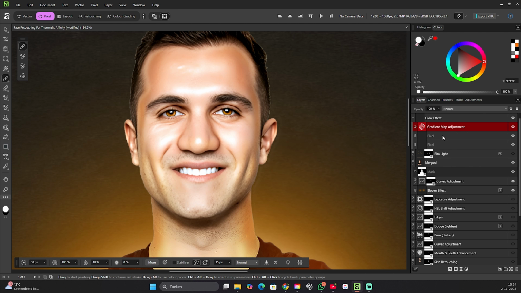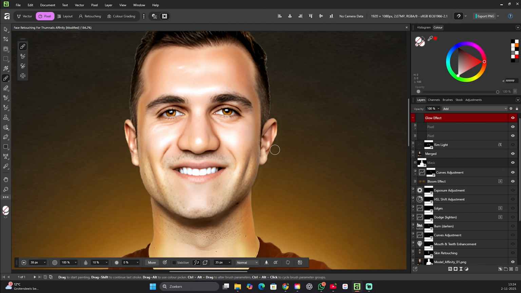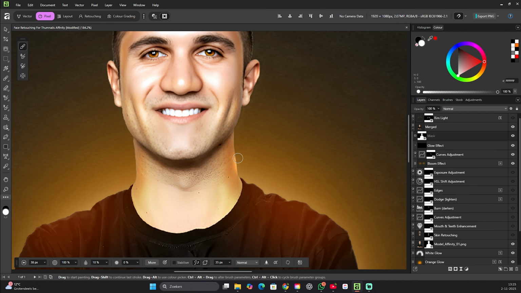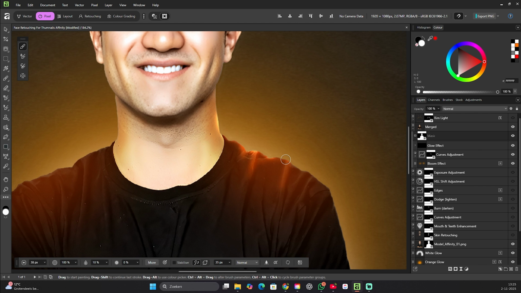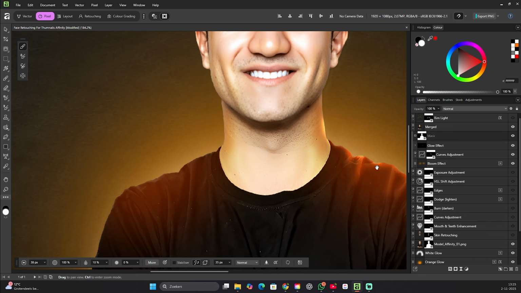Once you've got your gradient set up, clip the gradient map to the second pixel layer, not the black one, but the one above it, and then set your foreground color to white and start painting on the second layer. This is where the glow magic happens. As you paint, you'll see the smooth, colorful light effect that gives everything a soft, cinematic glow. Go around the edge of your subject, especially the neck, cheeks, and clothing folds, but don't overdo it. Think of how light naturally wraps around surfaces. If the light hits folds or raised parts, paint a little there too.